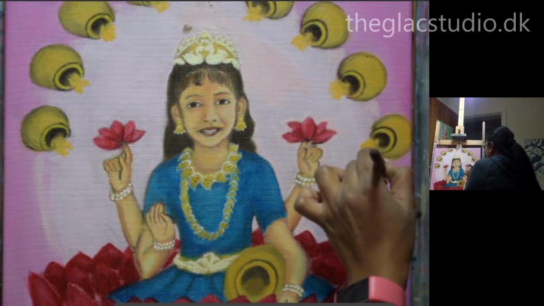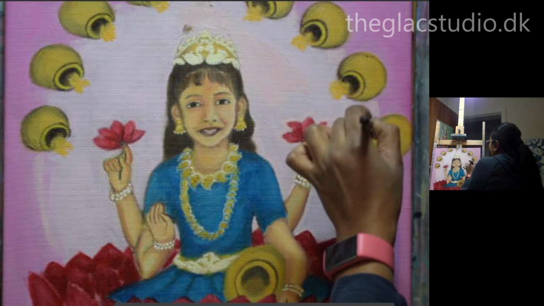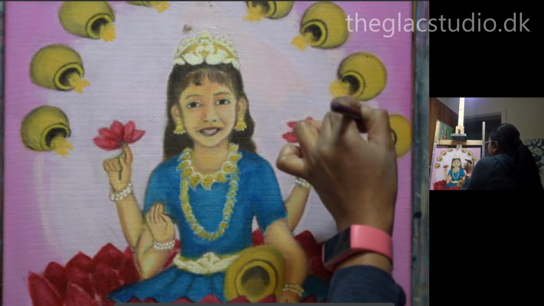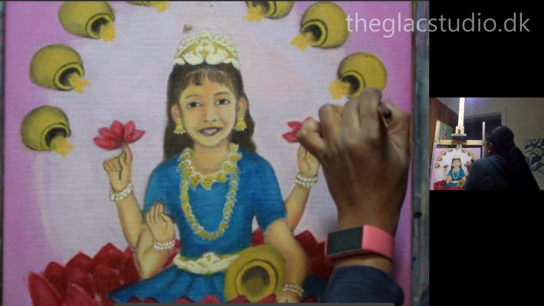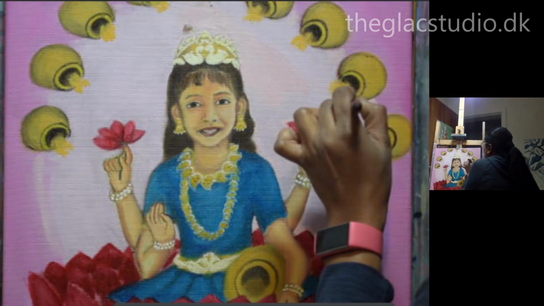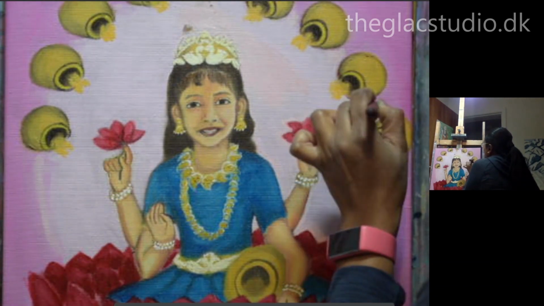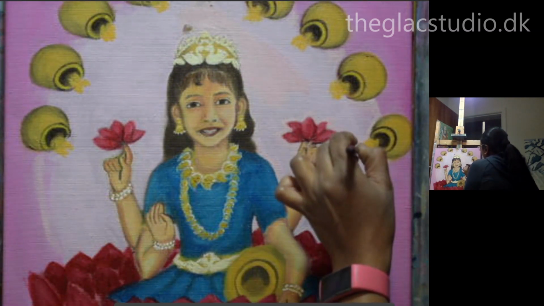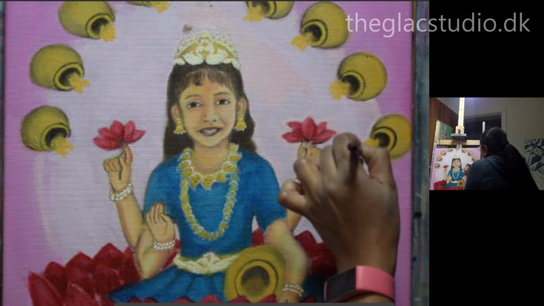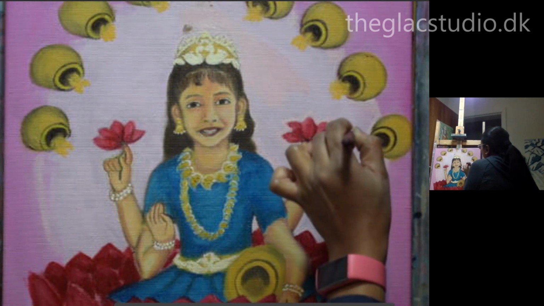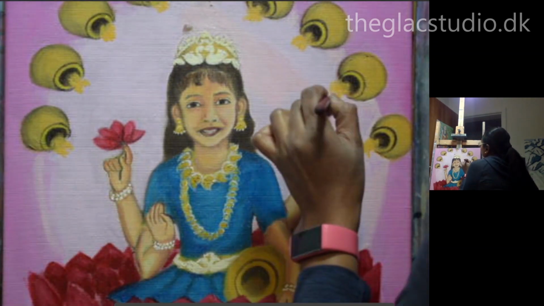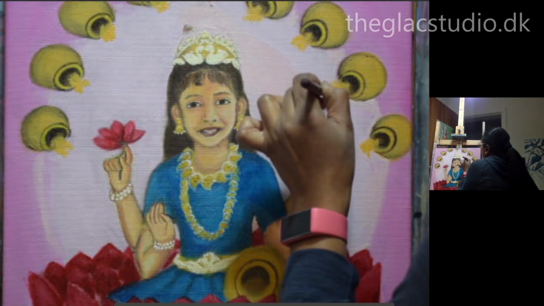We are still working on the contour of the pots also. Remember that. Contour of the pots, contour of the gold. We will come back and make the gold slightly bigger, don't worry, but for now just do the contours so that we don't end up messing up this section.